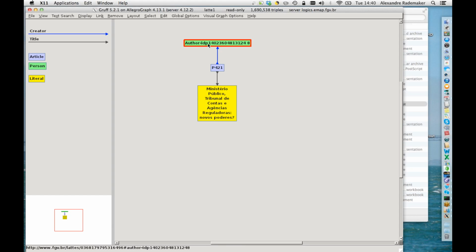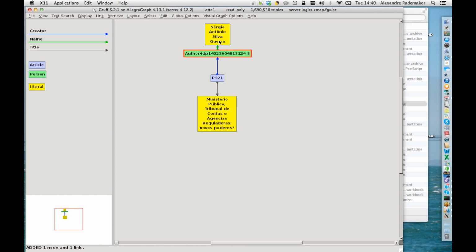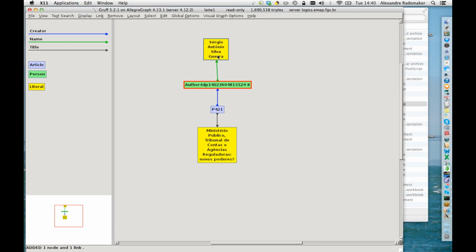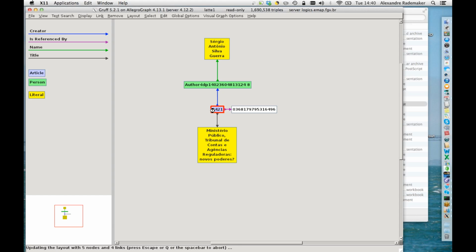Now, once again, I can show that dialog box that will allow me to select more properties that it identified that could be used to navigate the data. So, for example, I can put name here, and "is referenced by" there's a property. Well, I'm just selecting some of them to show some examples.